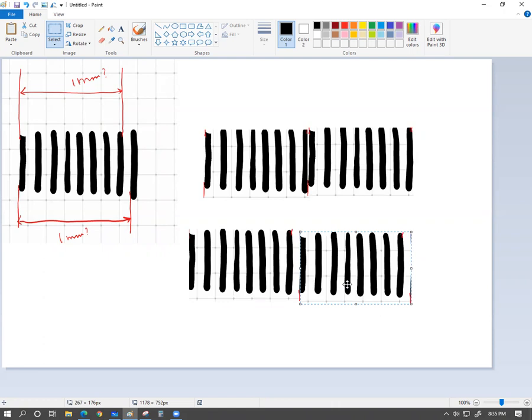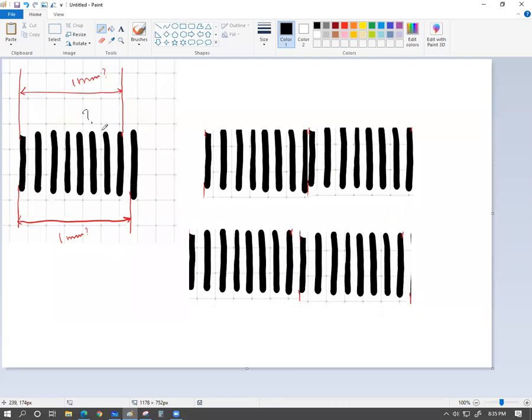That means if I say there are 8 lines in 1 millimeter, there are also exactly 8 slits as well, right? Within these 8 lines in 1 millimeter you cannot have 7 gaps, which was the top example, this one. Here, among the 8 slits, how many gaps were there? 7.